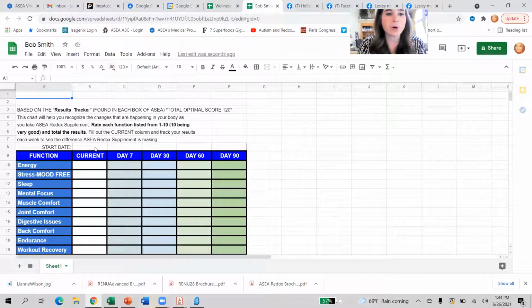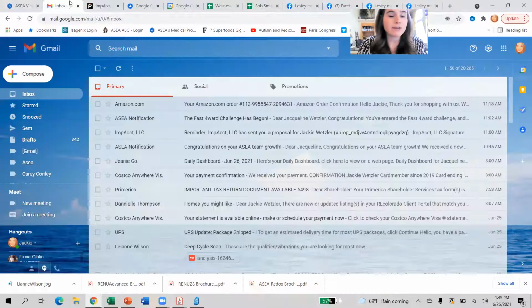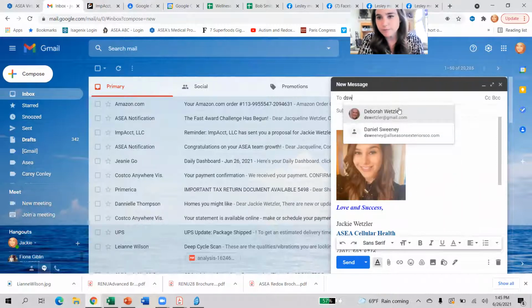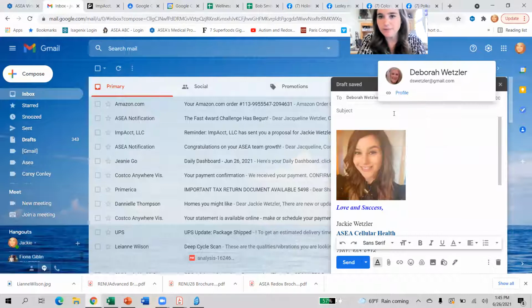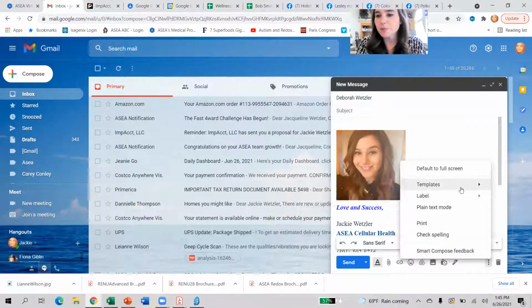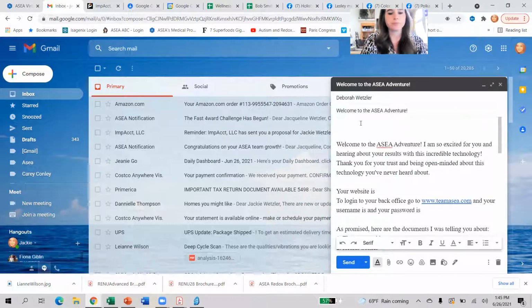So then after going through each health category, I say, great, we're going to track this alongside each other. So after onboarding them, I always send a follow-up email. So I will create an email address. Again, for the sake of this, I'll just give this to my mother. I have created a Google template when people come on board. So this is my template.